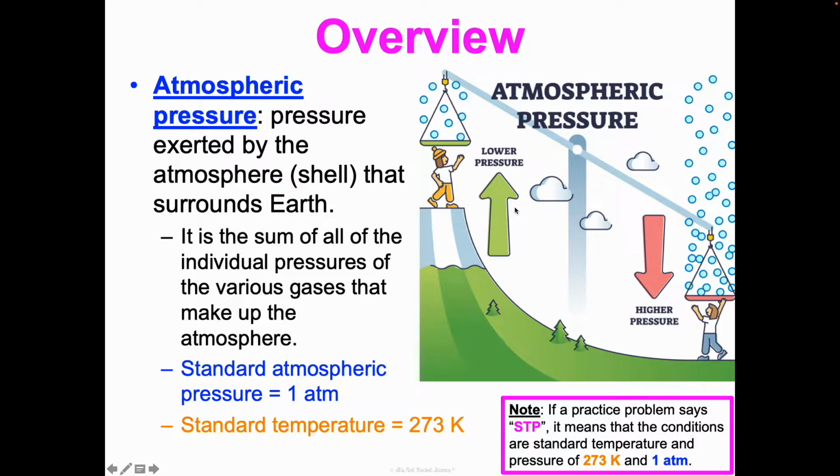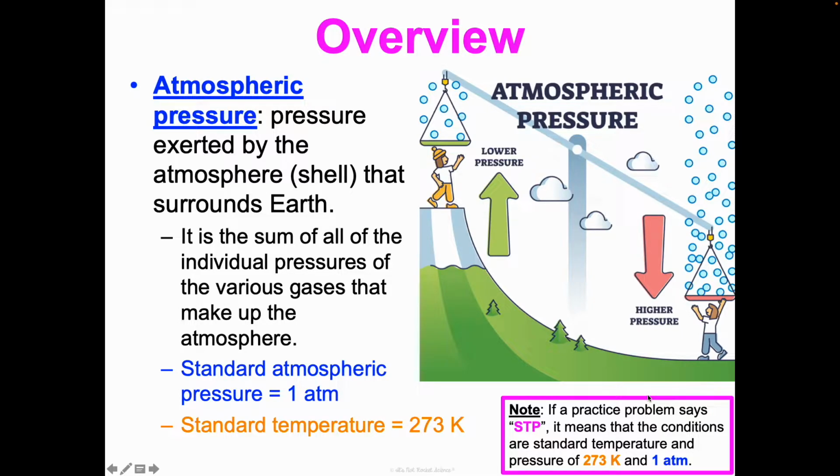Now, real quick, I love this picture because the higher the altitude, the higher you are above sea level, the lower the pressure. People say that air gets thin because it's a lower pressure and the particles are more spread out up there. And so there's going to be less of them up there than there are lower. That's what we can see in this picture: less particles, more particles, and that contributes to the pressure. So that's why I love this picture. But the most important thing from this slide for me is that you understand what STP means. So if you see standard atmosphere or STP, standard temperature and pressure, this is what we're referring to: 273 Kelvin and 1 ATM.